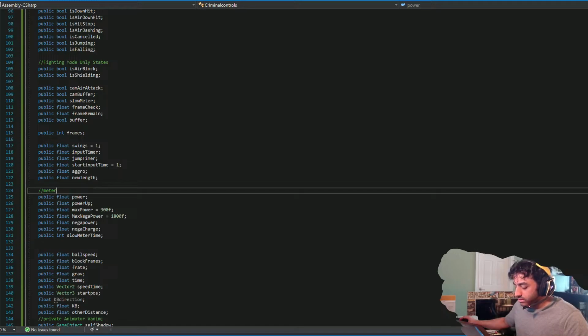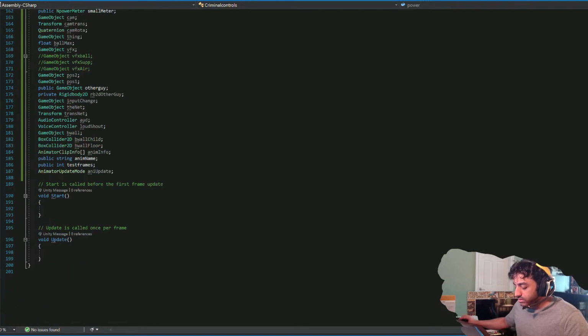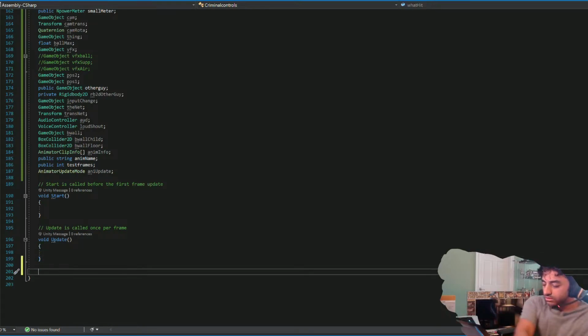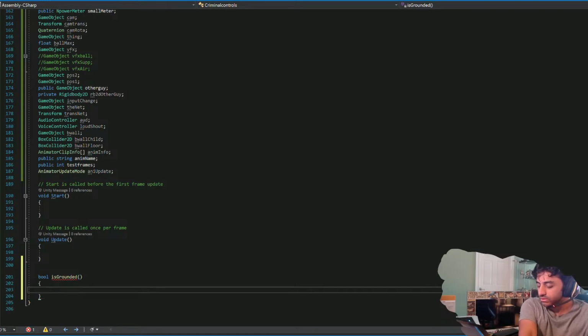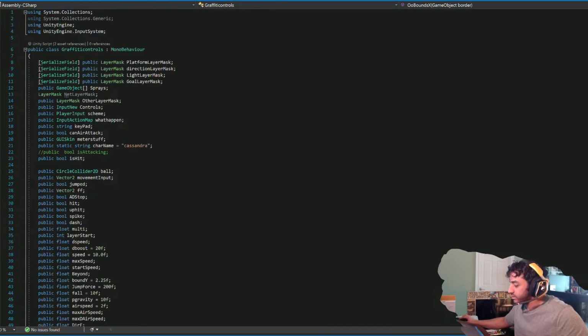Okay, let me see. Yeah, after update. So it will be a bool is grounded, and this will return a bool. So basically, return... actually, this is all boilerplate, because I have to make sure this works with the character.